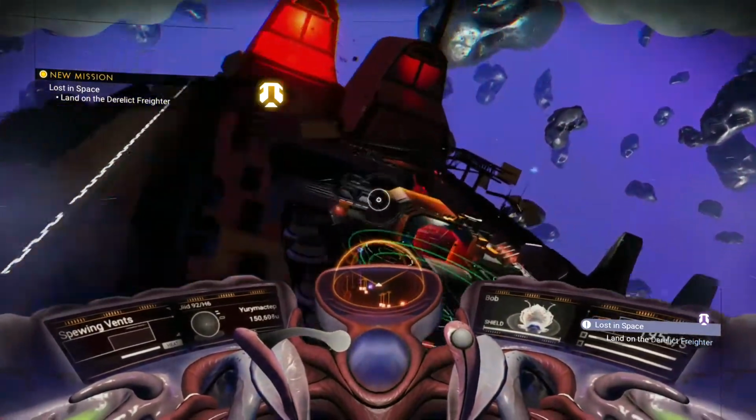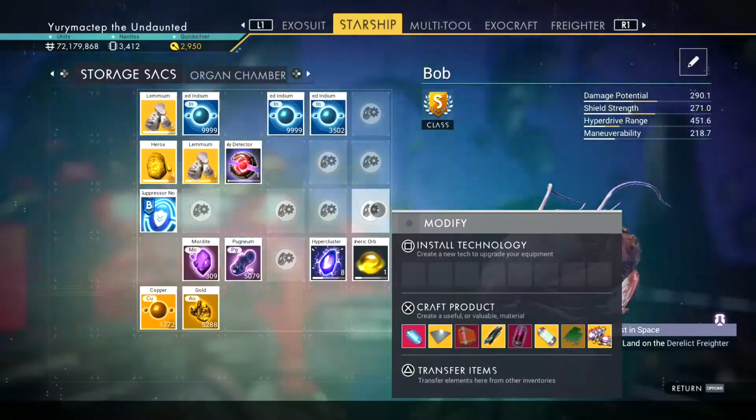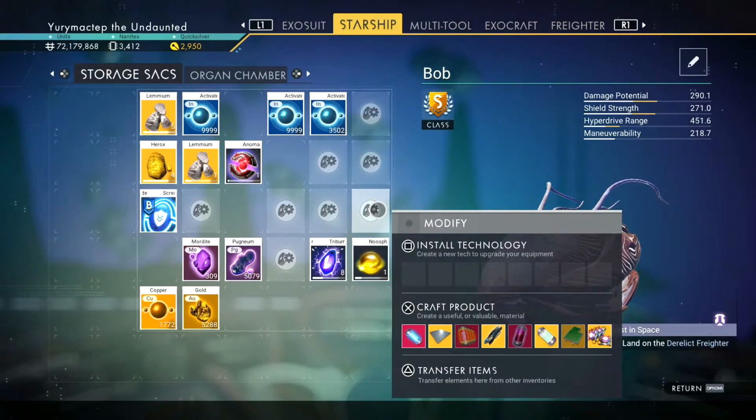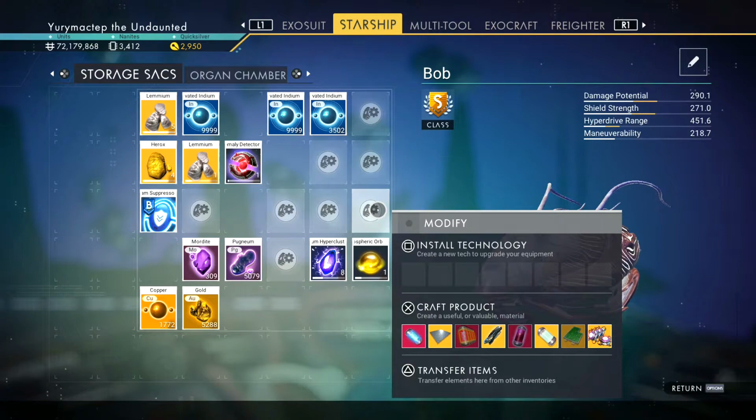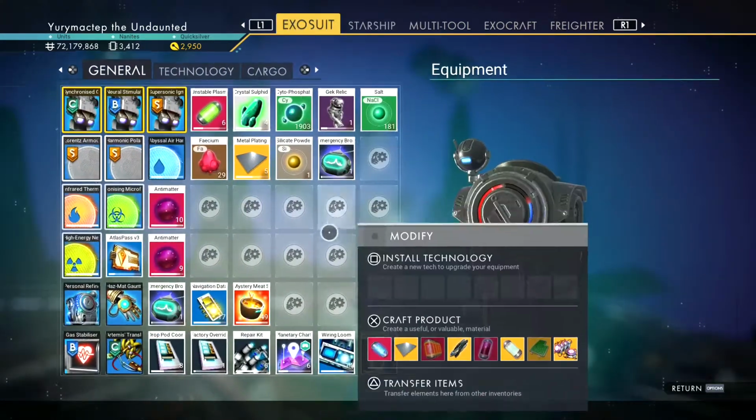You get one free a week from an NPC on the Nexus, or you can buy one for 5 million and then 10 million from a guy in a space station. Little trick though.